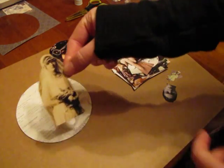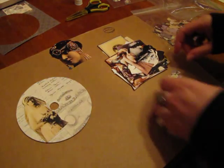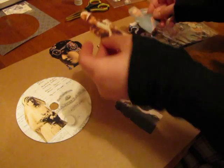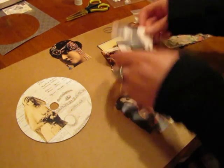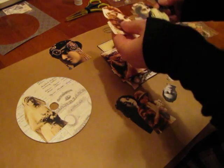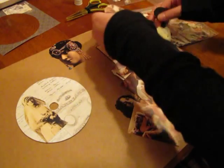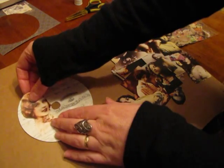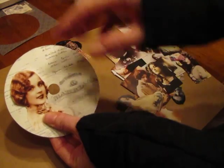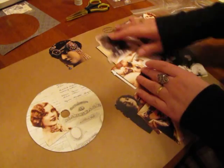Oh, look, I have a bride. Okay, now will she fit? We can make her fit. Okay, maybe. Okay, let's see. Oh, she's really beautiful too. She's not a bride, but oh. Actually, I like the tone on that more because she stands out a little bit more. So I'm very, very tempted to go with her, actually.